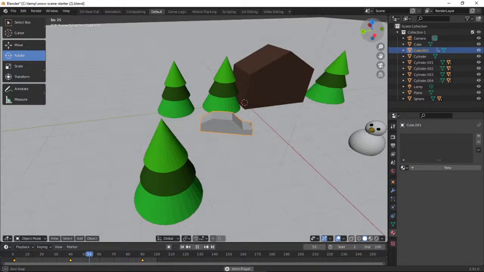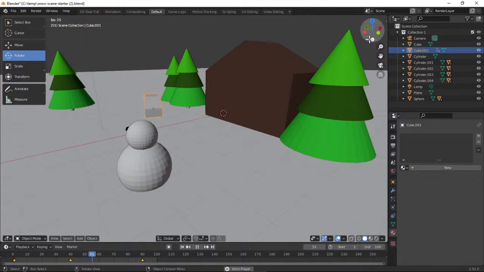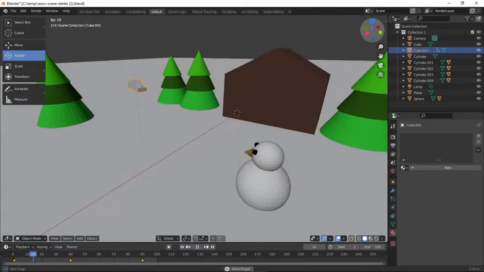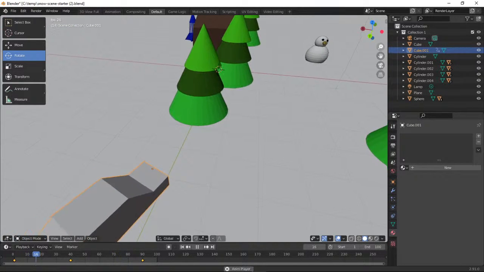Let's see what that looks like. It does kind of slide around, doesn't it? So if it goes that way, let's see. So how can we make this better? Try to zoom in here.